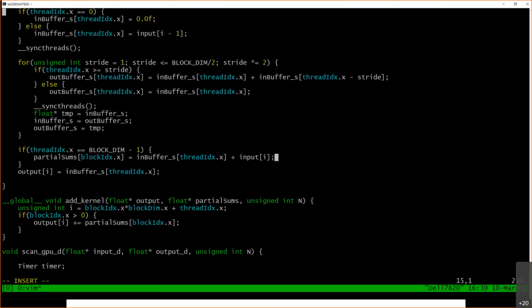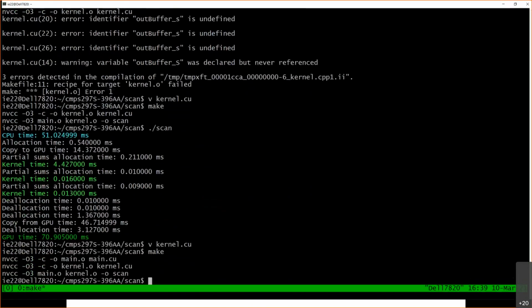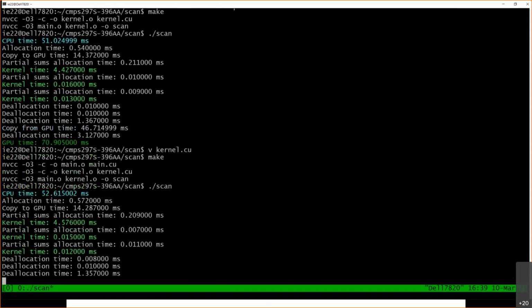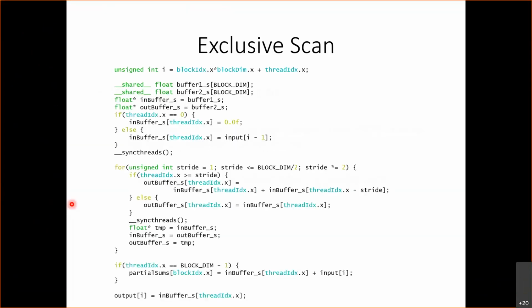And what one of you has mentioned is also correct. Another way to have done it is simply to have shifted the global array by 1 and done an exclusive scan of the global array. So that's another possible way of doing it. Okay, and then after having done this, let's compile and run, and see that the code succeeds and also has similar performance. Okay, so this is how we support the exclusive scan.